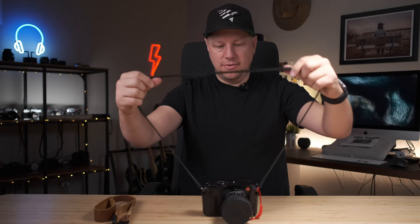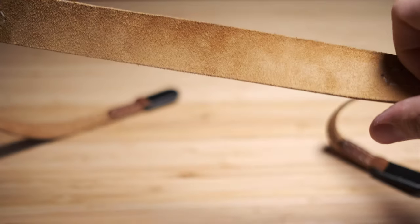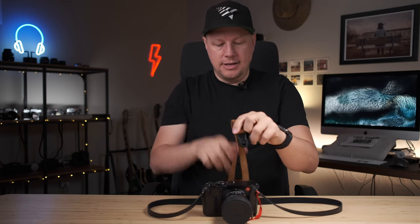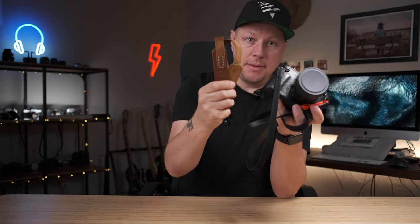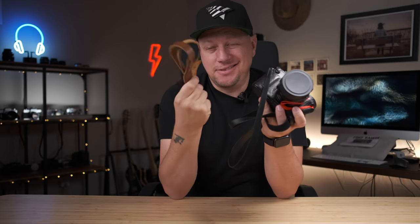The fourth one — right now you're seeing the original strap on my Leica Q2, but I might actually switch. This is a Clever Supply strap, also featured in my Fujifilm X100V video. What I like about these straps is they have the Peak Design system, so you can have the Peak Design anchor on your camera, clip on, clip on, and you're ready to go. When you want to remove the strap, you just unclip it and your camera is strapless. I've been using the original one until now but I'm thinking about switching. I highly recommend Clever Supply — very cool people making very good products.